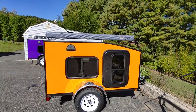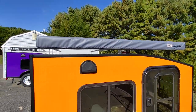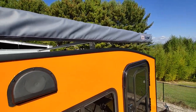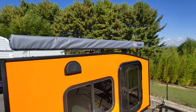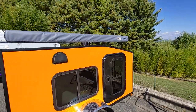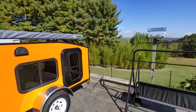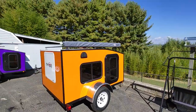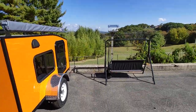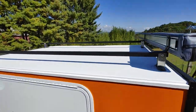You can hear the two clicks from the door — that means both locks are engaged. On this option you can also see we've got the awning. This is a six-foot-long awning. The company we use has good quality awnings with a lot of options — they're currently having a supply issue. This awning is six foot long and goes out eight feet in front of the trailer, so you have a six-by-eight trailer and then a six-by-eight room attached to it. It's awesome.